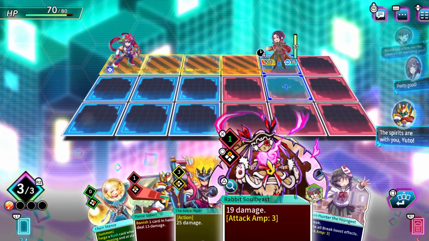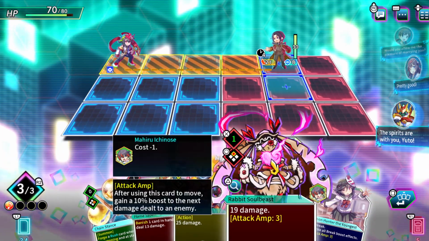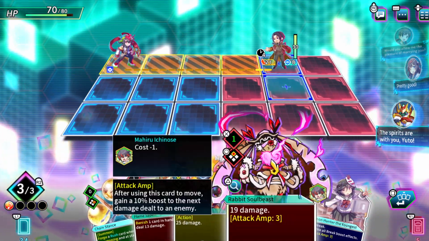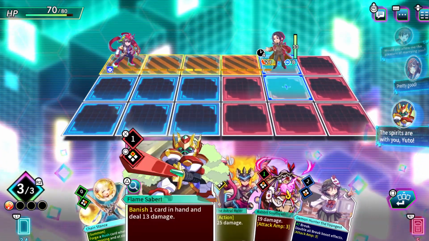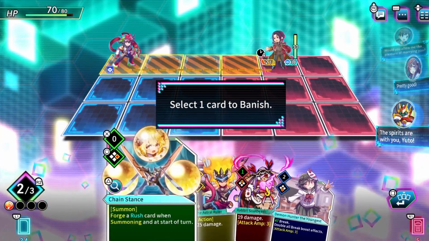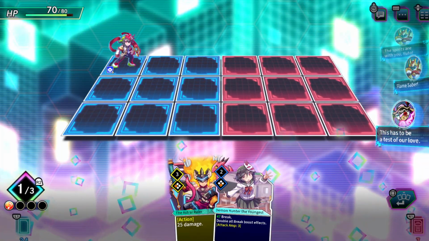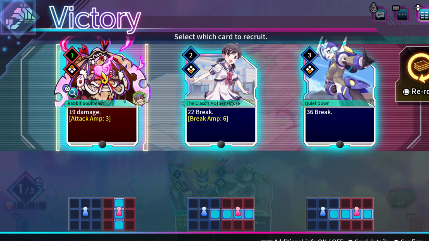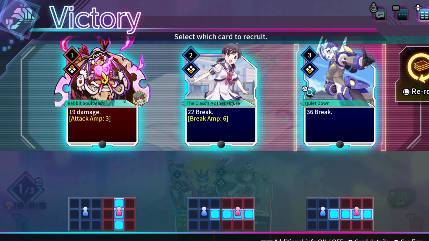Break. It just 13, 19. That is 32. Oh, you have a cheat code. Easier. Take this. Was that Mega Man?